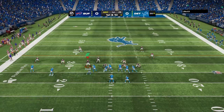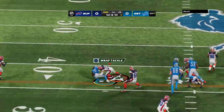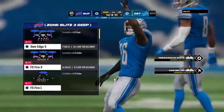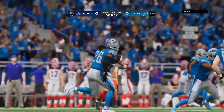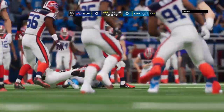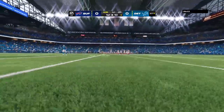In motion goes Raymond. Drive starts with a run from Gibbs. And they're able to get this one across the 35. That's a pickup of 11 and a first down on their first offensive play. Well, there you go. This offense off to a strong start this afternoon. Yeah, with a big run and a first down. That's putting what you practice into play. That's excellent execution to get things started.